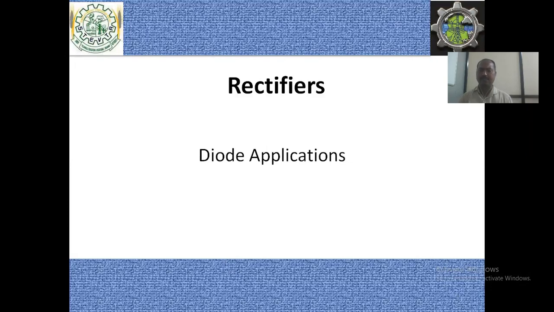Okay, see, for that purpose, the electronic devices used for different applications don't need a changing voltage. So that's why we have to convert the AC voltage into DC. AC indicates alternating current, DC indicates direct current. For that purpose we use a device, the rectifier. Rectifier is the device which converts the AC voltage into the DC voltage.